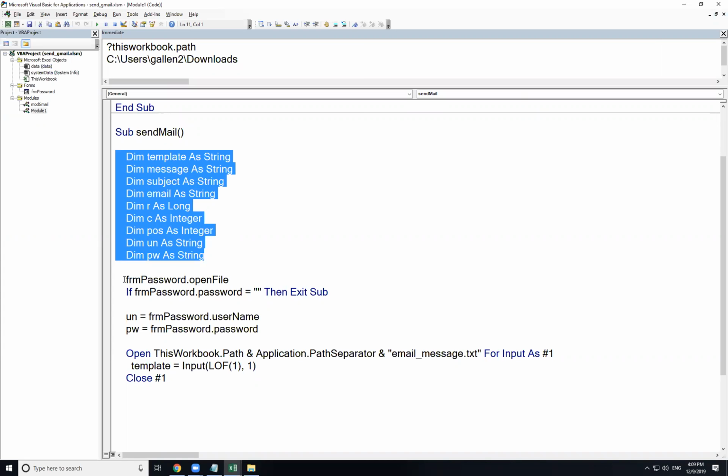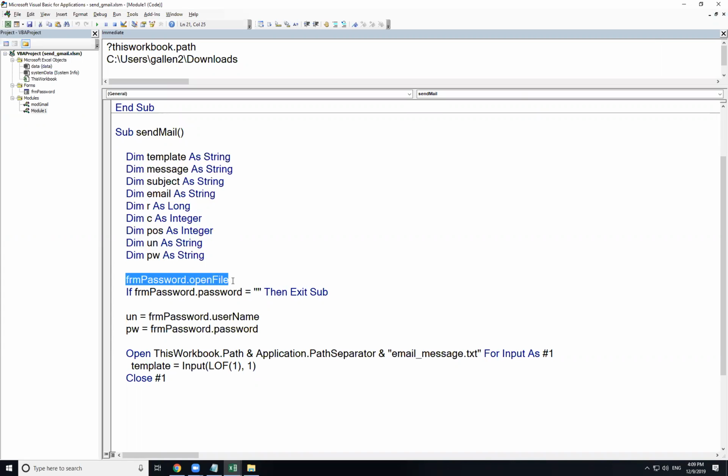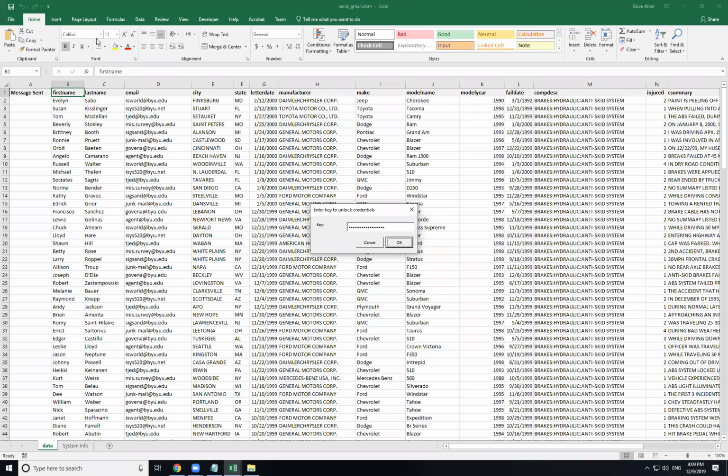But now we are going to be calling a method called OpenFile of the password form. That should open that up. I'm going to go ahead and run it here. Let me put a breakpoint there, and I will run, and let's go one step at a time. So when that form opens, it says, oh, we're just interested in seeing the key.